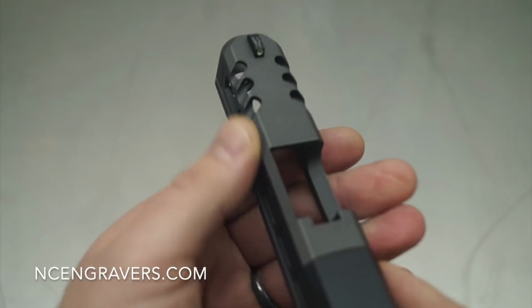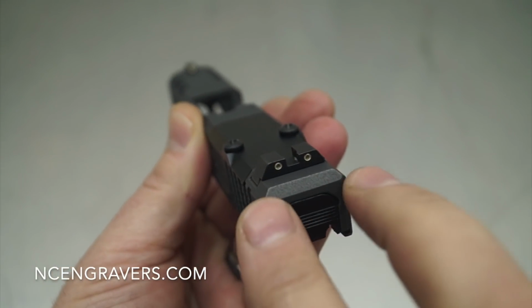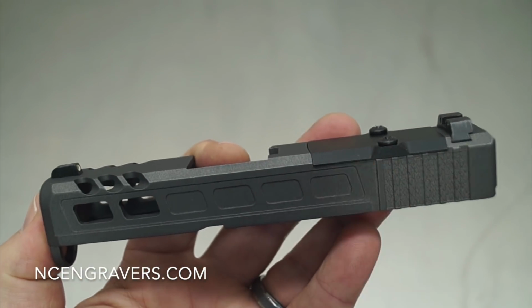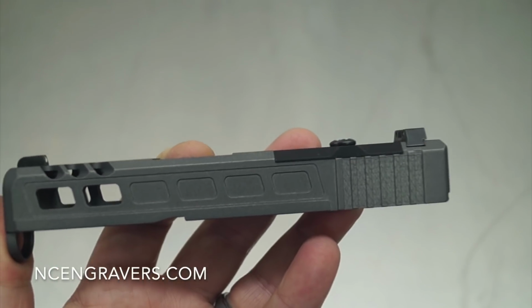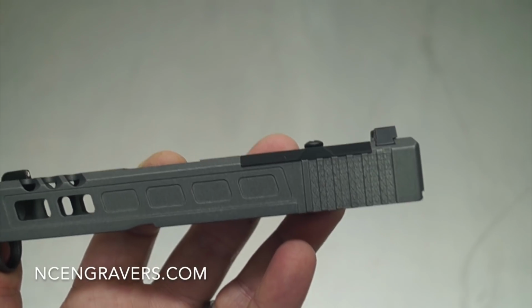We ended up doing a top edge chamfer. Of course, we do the back three edges, top and both sides along the top. The idea behind this was to make it match up with the cover, and also because on the other side there was some pitting right above where the extractor is, the ejection portion, I should say. So that was one of the reasons that we did that.